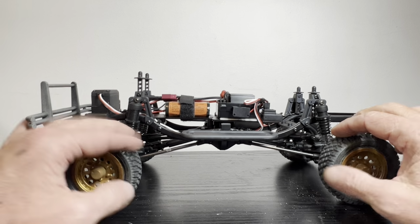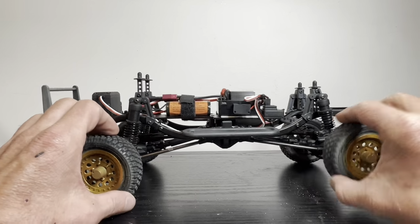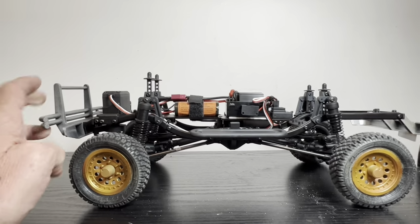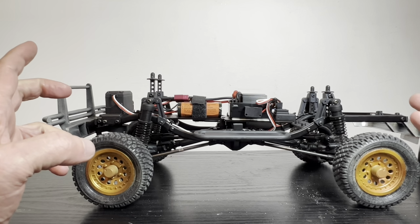I don't expect mega performance out of it, obviously, because like I said, it's unlocked. It's not going to do so well, but we'll see what it's like on the trail. And it's pretty decent. So we'll skip to that and see how we go.